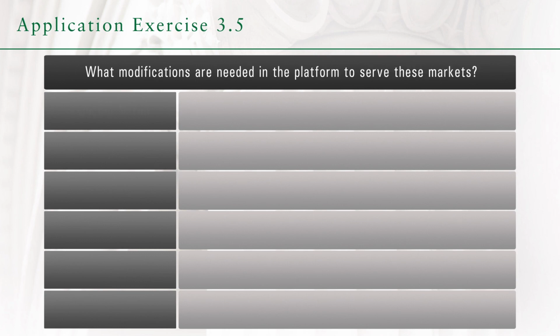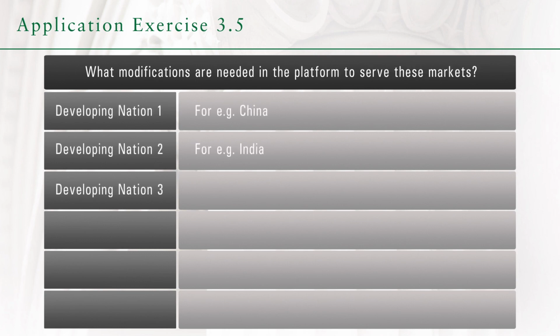Then, as the second part of the assignment, think about, when you migrate this to other poor countries, do you need to make some modifications? After all, China and India may be called emerging economies, but there are vast differences between emerging economies. Therefore, you can't simply take a solution from India and put it in China. So what kinds of modifications are needed?